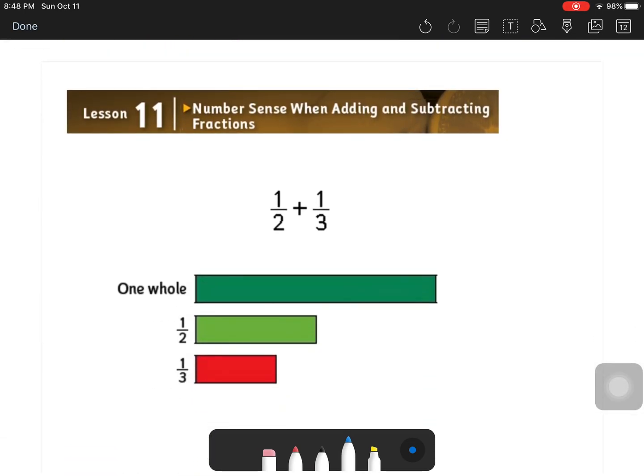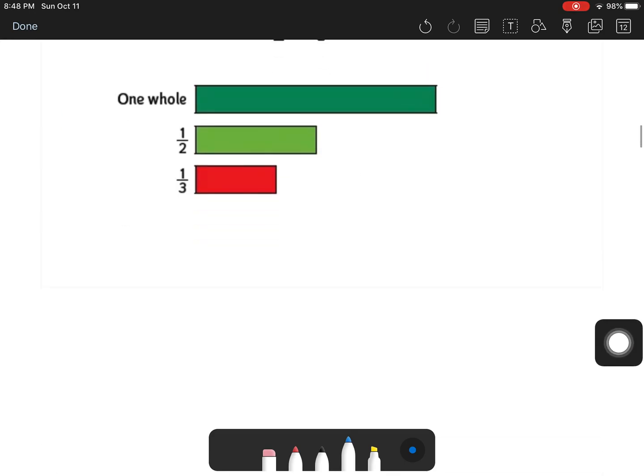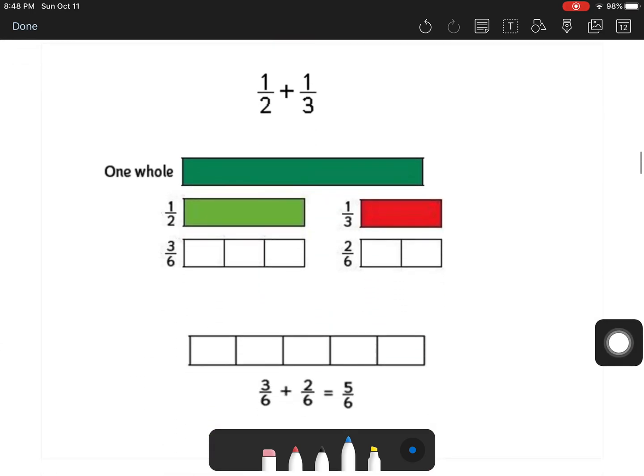Okay, so we're just going to go through some more adding or subtracting fractions when denominators are possibly different, and maybe visualize it a little bit. So if this was representing one whole, and half of it was this light green one, and a third of it would be this red one. If you think about it, when we add 1/2 and 1/3, we're going to get something that's still a little bit less than 1.